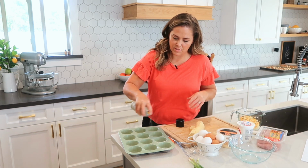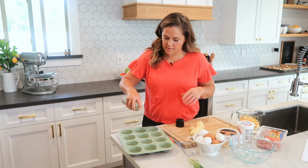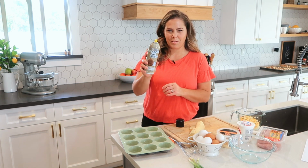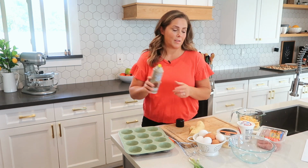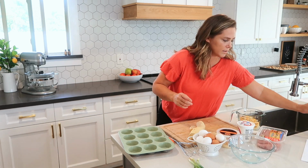Okay, and I'm just going to spray these muffin tins with nonstick cooking spray. Have you guys ever tried this? It's the coconut oil spray from Trader Joe's. It's probably my favorite thing from Trader Joe's. Okay, so back to it here.